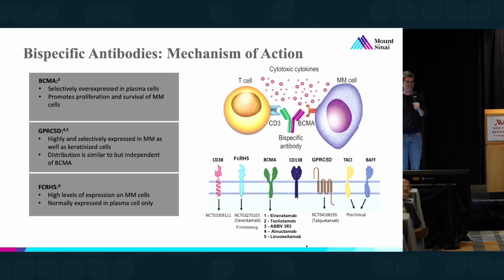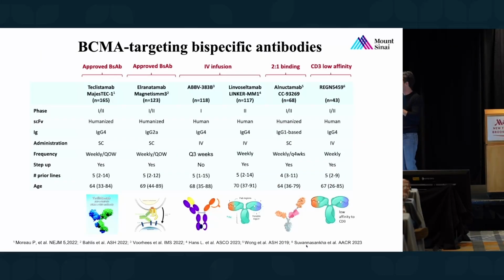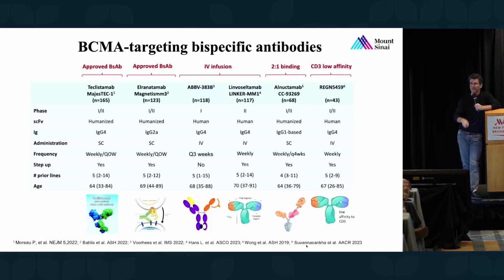So far, everybody clear? Okay, perfect. So we talked about BCMA. BCMA is the target on the surface of the myeloma cell that has been explored the most in the last 10 years because of how effective it is, its side effect profile, and the fact that it's expressed very heavily in myeloma cells. And right now, like I said, we have two bispecific T-cell engagers that are FDA approved, teclistamab and elranatamab. But we have many other bispecifics that are being studied at the moment that also target BCMA.